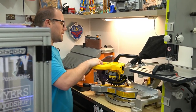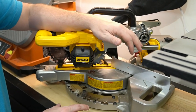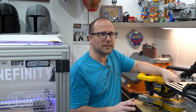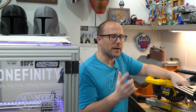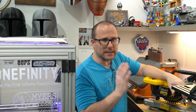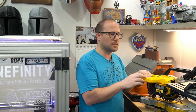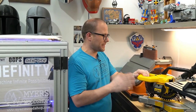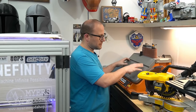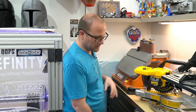This is the new miter saw. It is significantly smaller, and let me tell you why I went with this. It takes up less room. It will cut 99% of what I needed to cut compared to the way, way bigger one. And I can carry this with one hand and place it anywhere. I love this. It is a 20 volt battery from DeWalt. I love it. Check it out. It's fantastic. And then finally, the Rigid sander. This thing is a great machine. I recommend it to everyone.